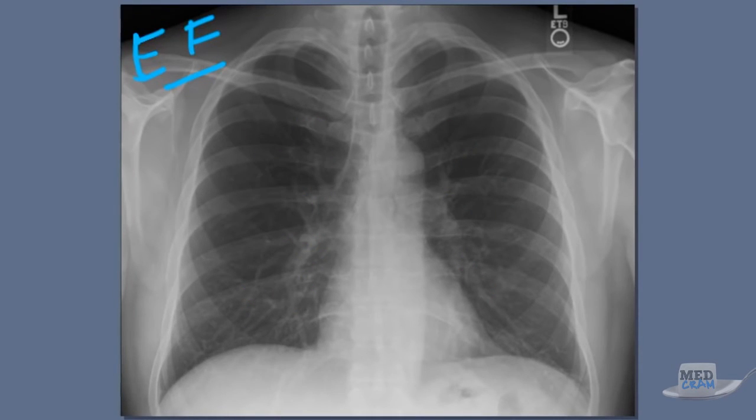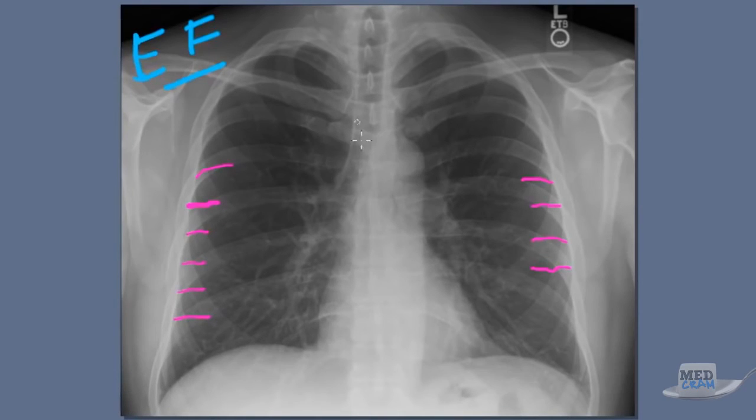Another thing that you might see in congestive heart failure are something called Kerley B lines, which are about 1 to 2 centimeter horizontal lines coming in from the side. You might be able to see them here when we show you some x-rays that have congestive heart failure in them. But basically they're little lines that come in from the edge. If you see those, that's fluid in the lung that's causing these Kerley B lines, and that's consistent with cardiac enlargement and congestive heart failure.